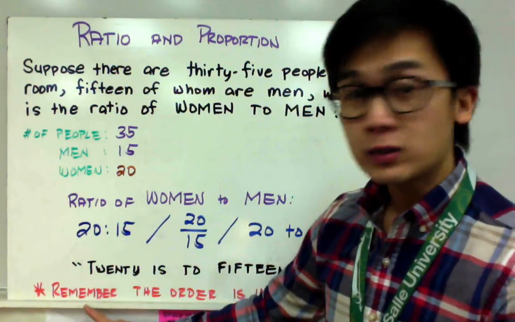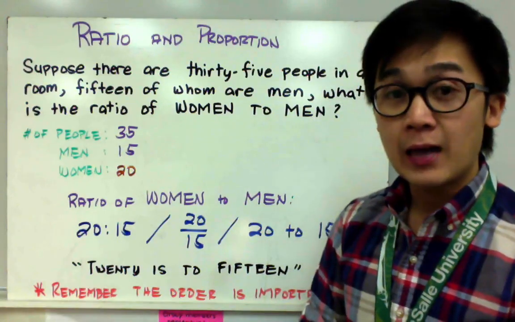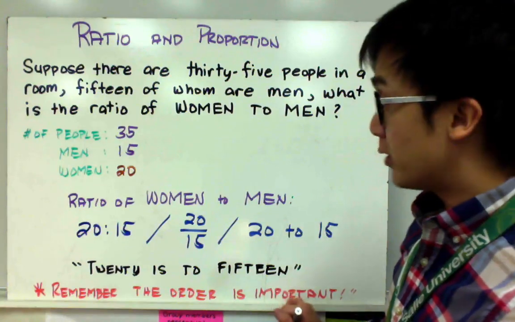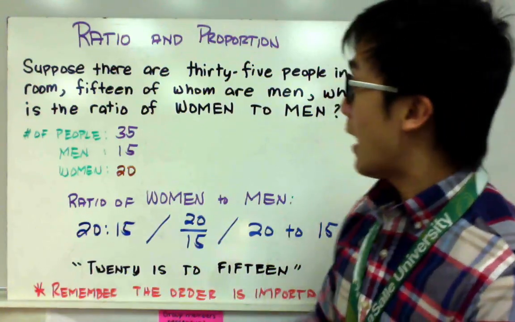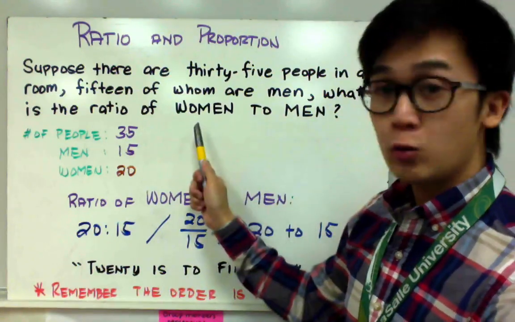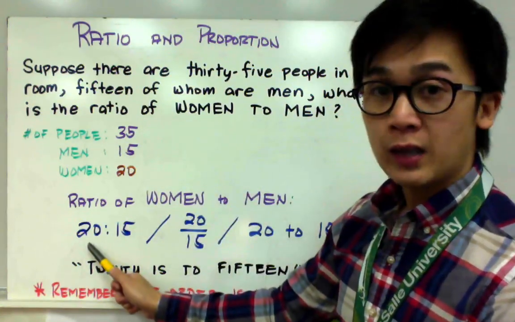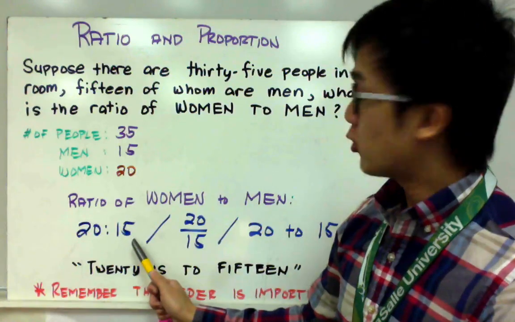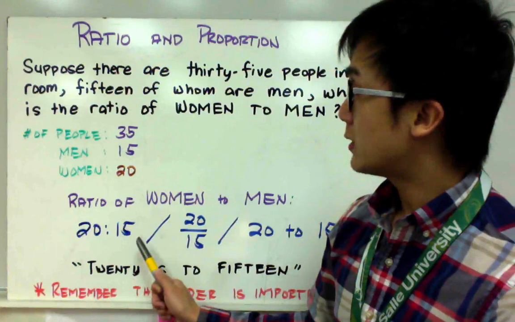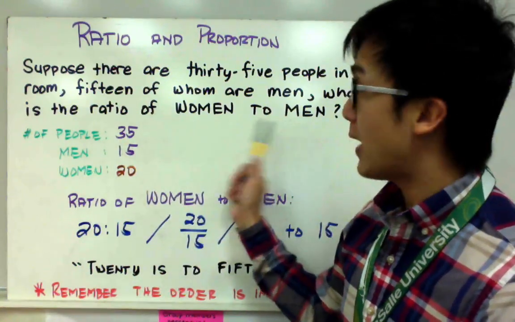Now, kailangan yung tandaan, ito ay isa sa pinakamahalaga na kailangan yung tandaan sa ratio and proportion, na ang ordering ay very important sa ratio and proportion. So, halimbawa, dito na lang sa problem natin, women to men, nauna yung women, kaya inuna ko yung 20 and then yung 15. So, kapag inuna nyo yung 15 and then yung 20, magiging mali yung sagot nyo. Kasi yon yung ratio of men to women.